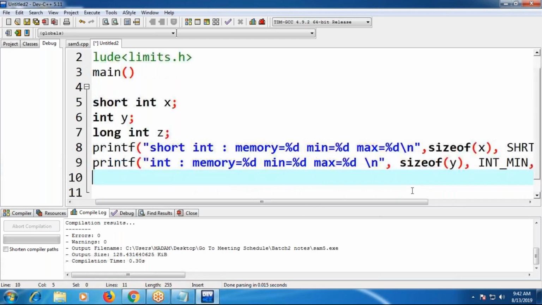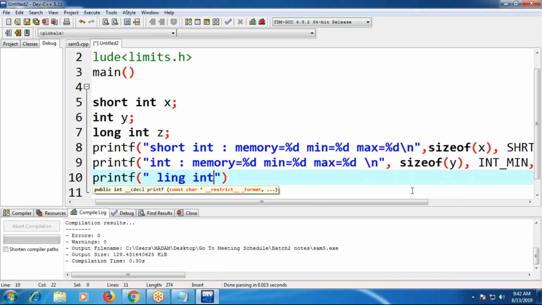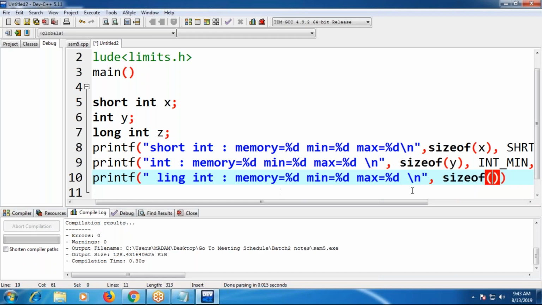Similarly, for the long integer also, let me display. Long integer, what is the memory requirement? Memory requirement is equal to percentage d, min value, which is again an integer, max value, which is again an integer, give slash n, comma. What is the long integer name here? Z. So what is sizeof Z?